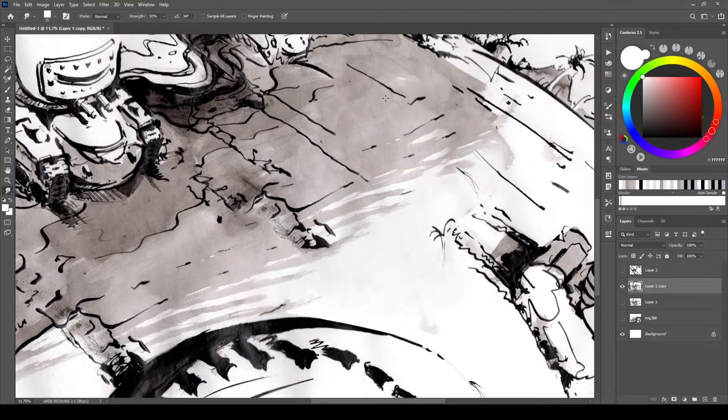This will work. I will go to the smudge brush and just kind of rough this up a little bit so that it's not following the content aware motif too closely.